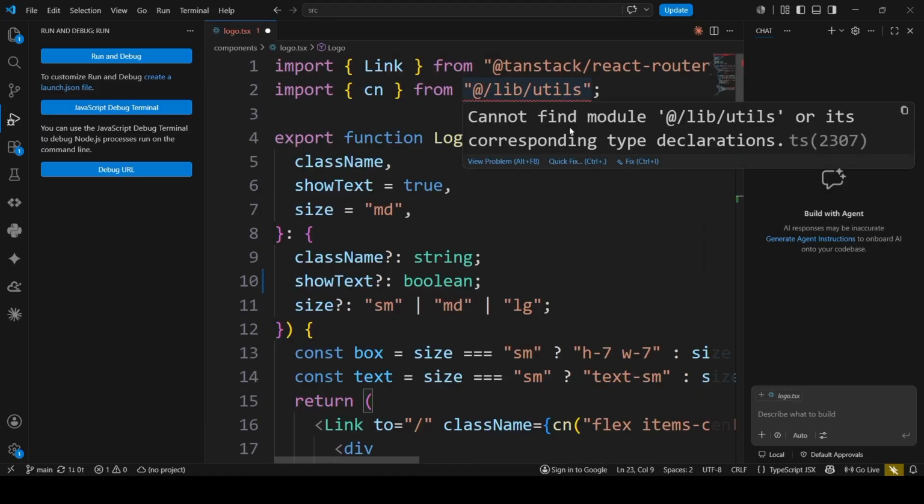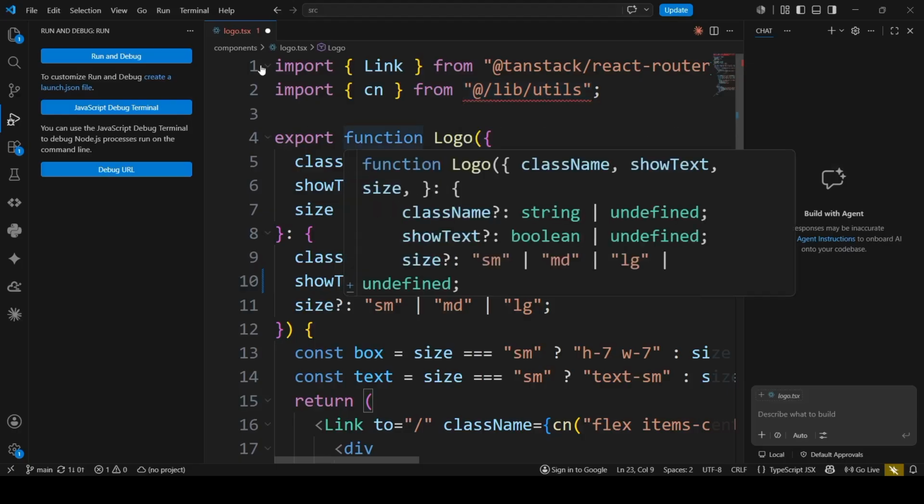So what it does is that it gives me better visibility into what is going wrong. For example, you can see that it cannot find this module. That means this references something that doesn't exist, so I would need to fix this. So debugging is not just about fixing an error, it's about understanding why the error happens.